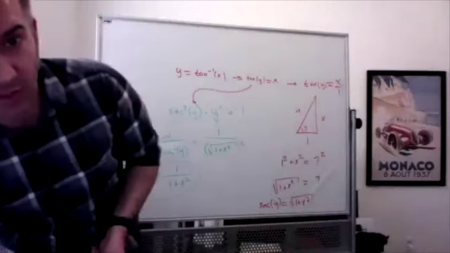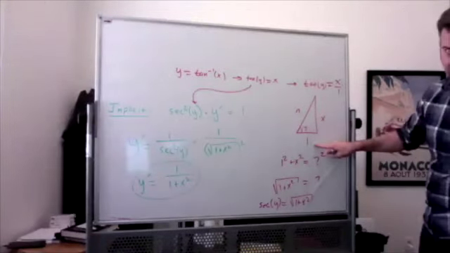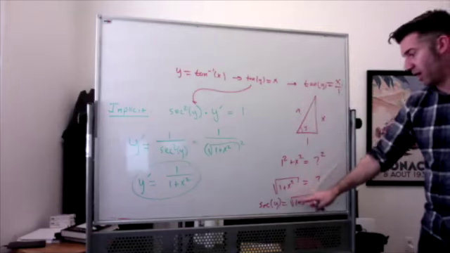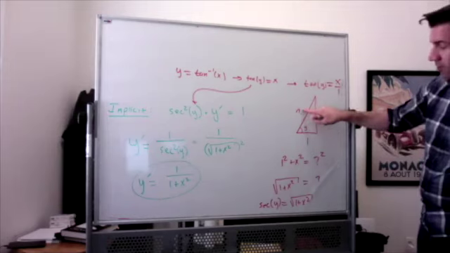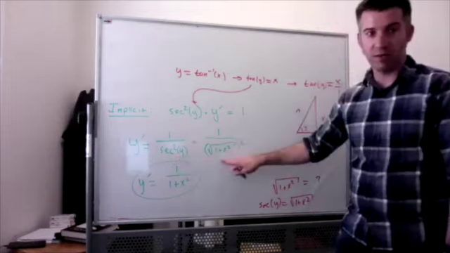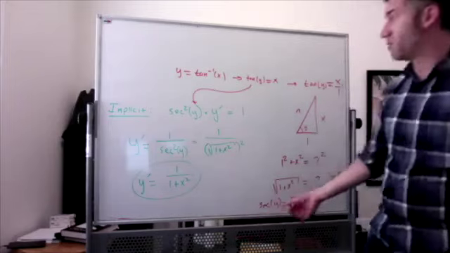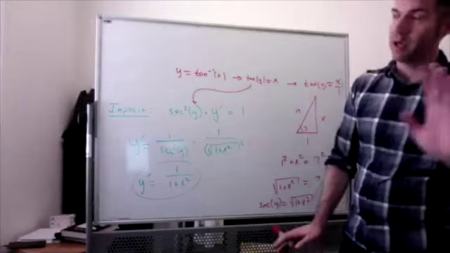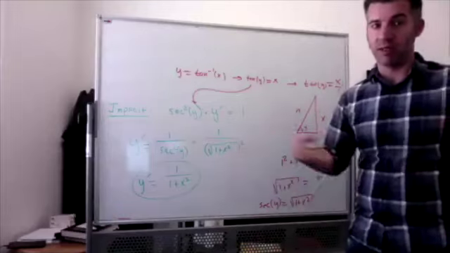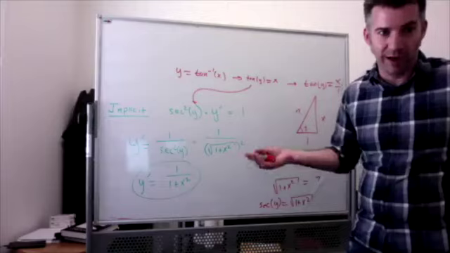You solve for y prime, you get 1 over secant squared, and then you use the fact that tangent of y is equal to x over 1. You draw this triangle where tangent is opposite over adjacent, and then you find the third side using the Pythagorean theorem. It's the square root of 1 plus x squared, and then secant of y is hypotenuse over adjacent, so secant squared is 1 plus x squared. So that's how you get that the derivative of inverse tangent is 1 over 1 plus x squared, which we really care about currently, because then we know the antiderivative of 1 over 1 plus x squared is inverse tangent. So that's why we care.